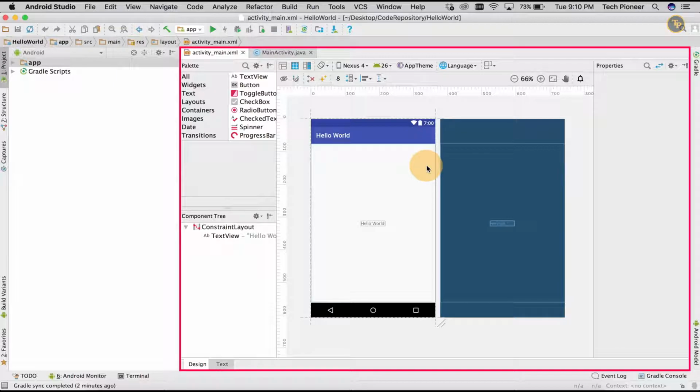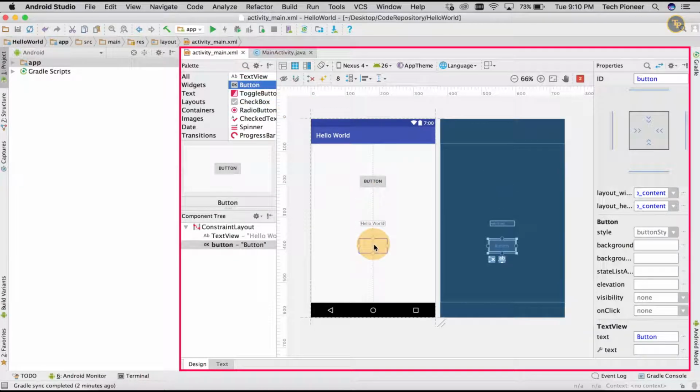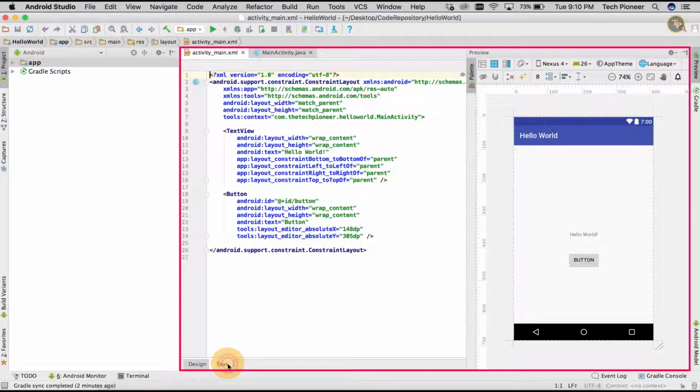At the bottom of this layout window, you will see two different tabs, design and text. You can quickly toggle between these two tabs easily. In the design tab, you can quickly drag and drop different UI components to the screen showing in the middle. Also, you can arrange it the way you want. At the right side, you can modify the properties of UI components. In Android, UI component is called view. If you don't want to use drag and drop feature, you can switch to text tab. Here you can modify the file manually.